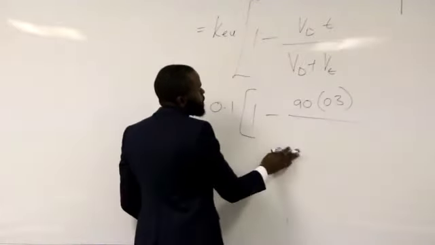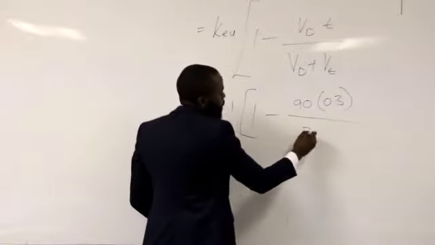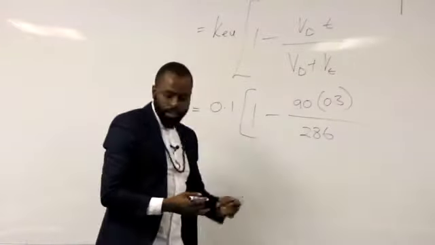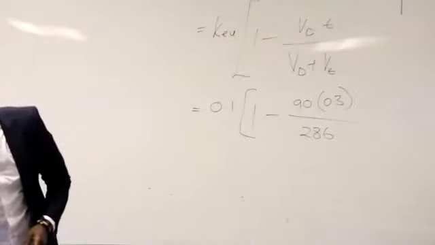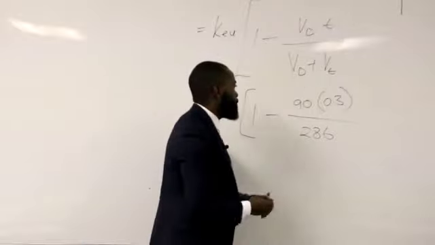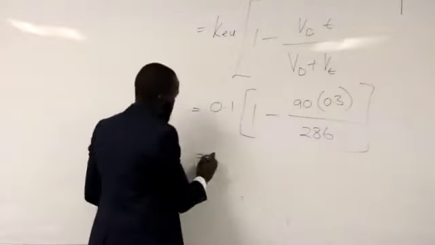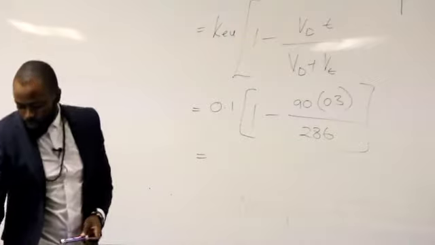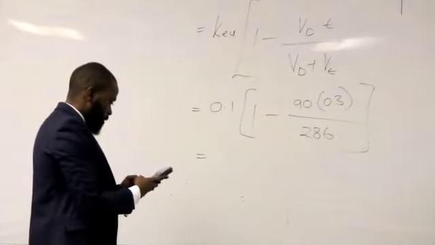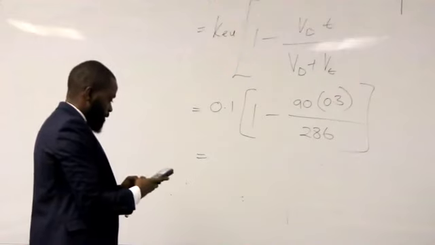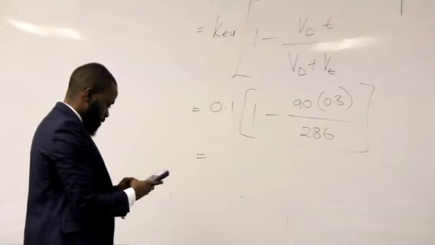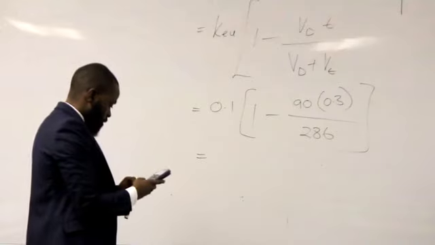And the value of the debt and the equity, we got it as 286. So 90 was the debt, then the difference, which was 196, was the equity. But here we want the value of debt and the value of equity. Therefore, we can just keep it like this. We say 90 times 0.3 divided by 286, plus 196 times 0.1.